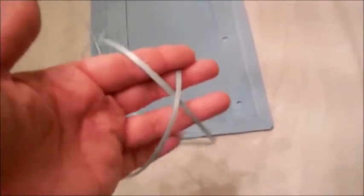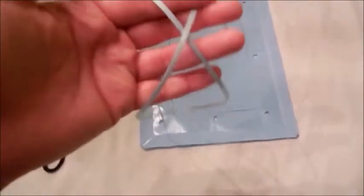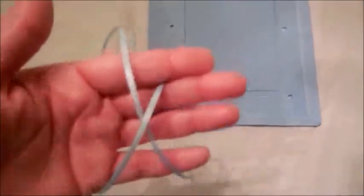So this is the skinny ribbon that I'm talking about. I finally found a reason to use the skinny ribbon. Crafters will love me, because sometimes you think, what are you going to use this for? As you can see here, I got it at AC Moore. It says 1/8 of an inch. I used to think it was a 16th of an inch. Oof, I was off. It's 1/8 of an inch. It goes perfectly through these holes, which are about 1/4 of an inch in diameter. And there are 7 of them.